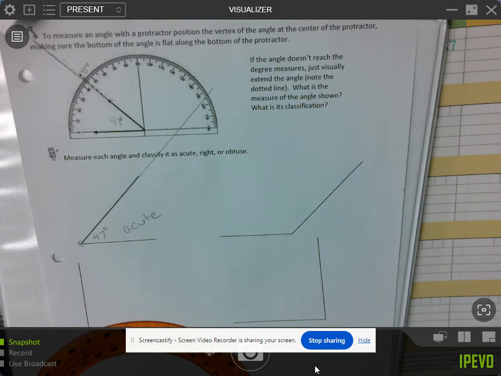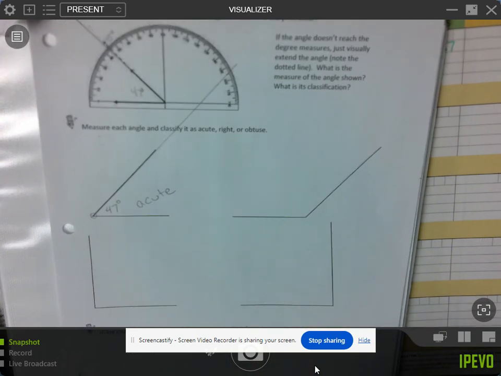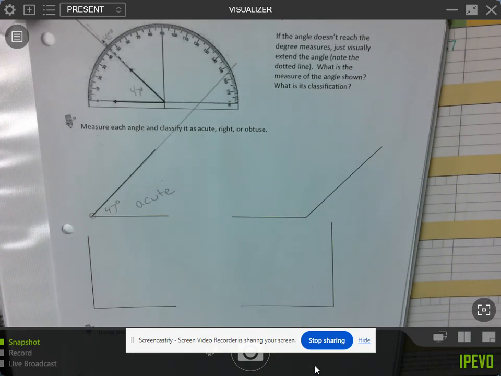This is just this page that you have to work on. So what we're really working on is precise measurements. We have time in class. Do not rush your angle measurements. If you're not sure, like Ava was asking, how exactly do I do it? If you're not sure you're doing it right, bring it up to me and I'll help you measure it correctly.